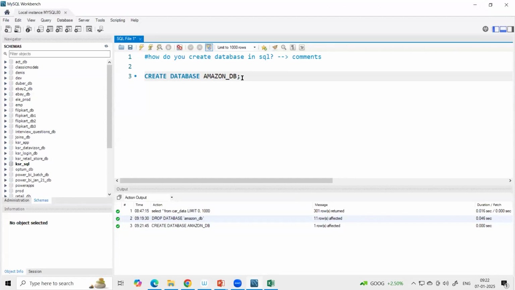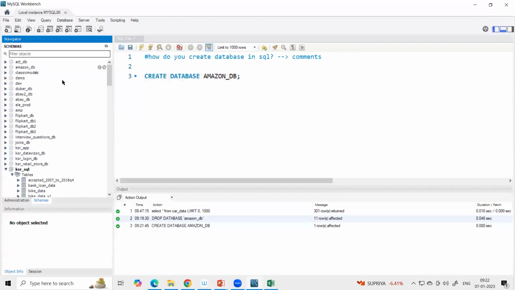If you see here, CREATE and DATABASE are coming in blue color, whereas the name which I've given, AmazonDB, is coming in black color. This blue color is called a keyword. Only if you use the keyword, it will work. So the keywords clearly say create database. Now if you refresh this, you will see the AmazonDB here.